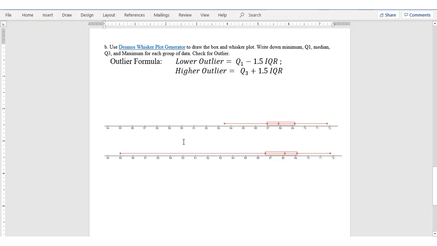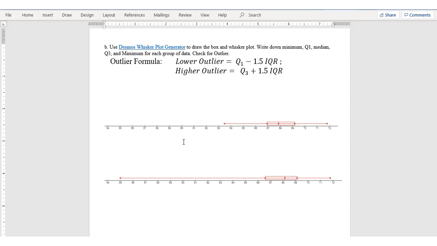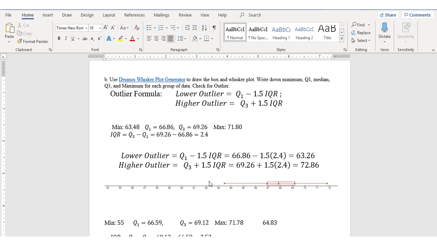Now I will show you how to figure out whether there are some outliers or not. We know from the Whisker plot given by Desmos, we can know this value minimum, Q1, Q3, maximum. Then you can figure out interquartile range equals Q3 minus Q1, you will get the 2.4.